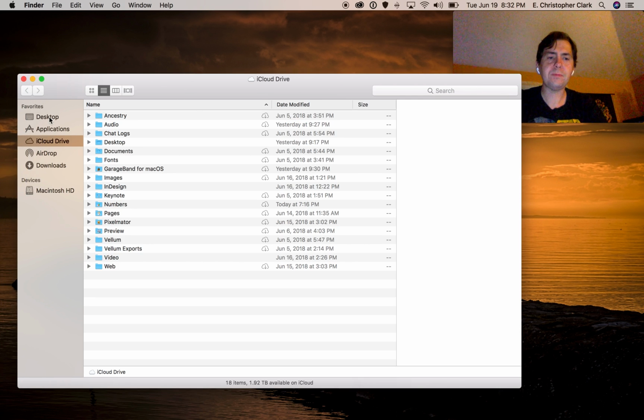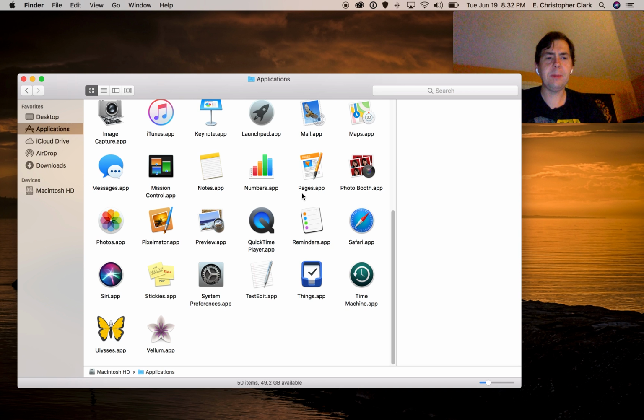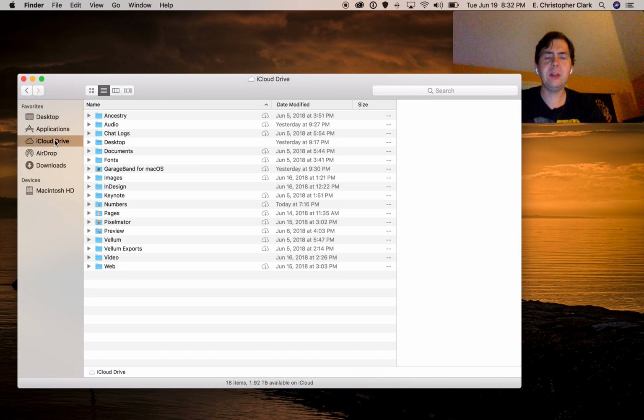I think the one final thing that might be interesting to look at is my applications folder. You can see a snippet of how I organize my iCloud Drive, mostly by program. It's just a thing that I've picked up over the years because that's the way iCloud Drive tends to want you to sort things, and I tend to do things the way my OS wants me to do them because life is easier that way.